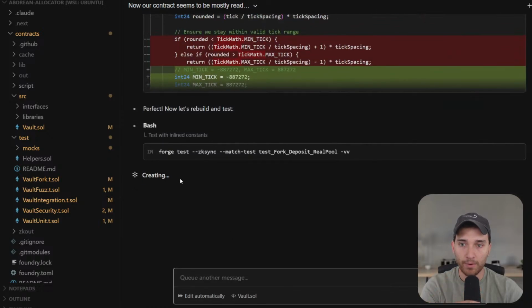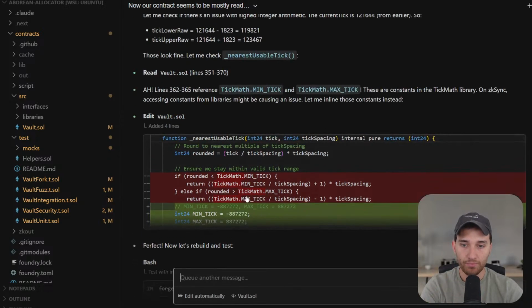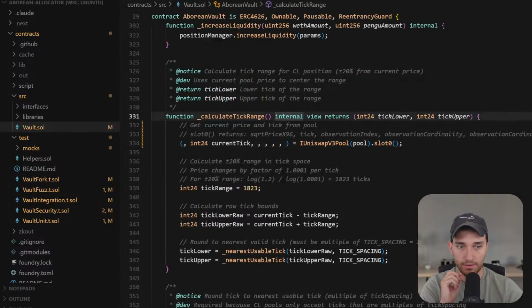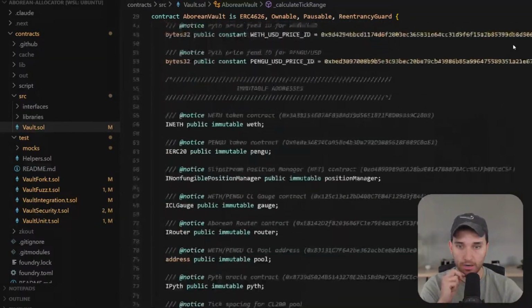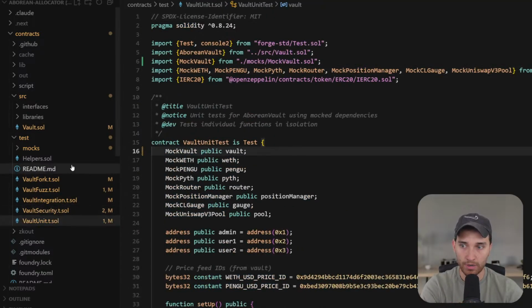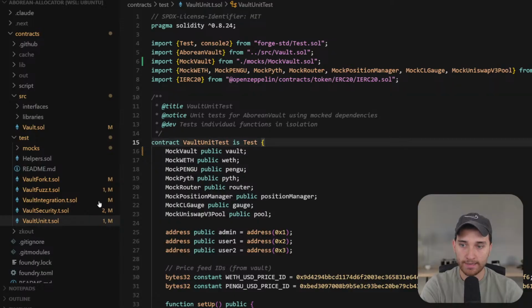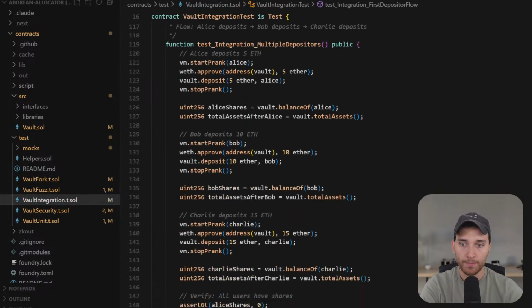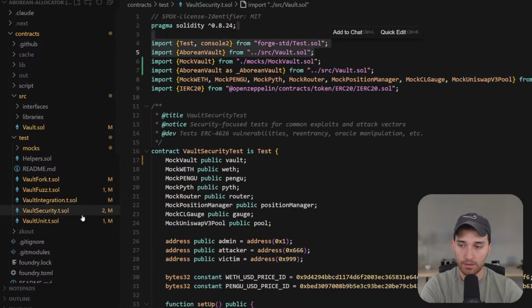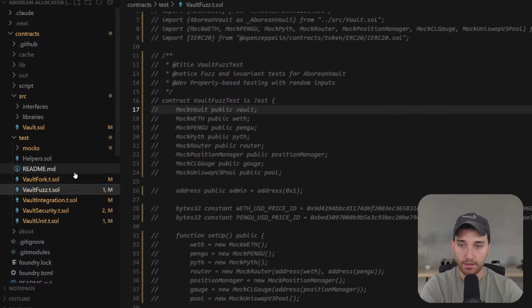So where we're at right now is we have the vault contract, and this morning in this stream we've been creating these tests to see if the core logic works. All the integration stuff works, so the core flows work, all the security tests work, and the little unit tests.